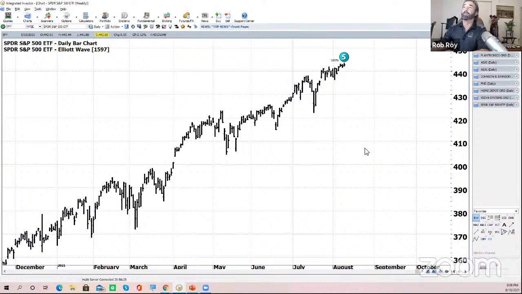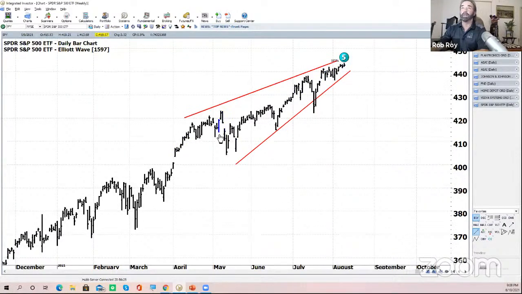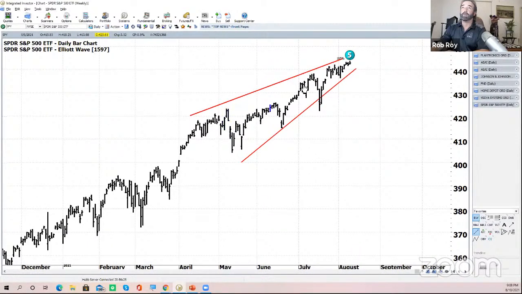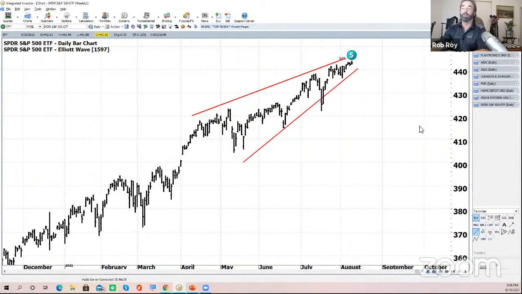Hit that subscribe button. All right, taking a look at the market, you can see that we finished with a doji today. And look at these 3 small days in a row, very low intraday volatility. Been talking about this rising, ascending, whatever you want to call it, pennant pattern that we're in. It's fairly tight. It hasn't been really wide in any part of it. So I don't know how traditional it would be. There was some comments about it being a diagonal, and you could probably label a diagonal in there as well, ending or beginning diagonal. That would be interesting to see.